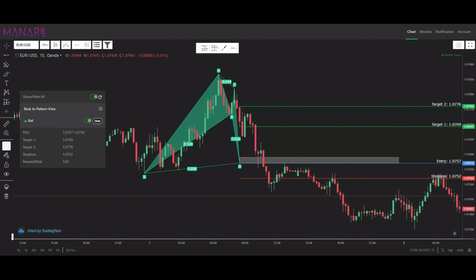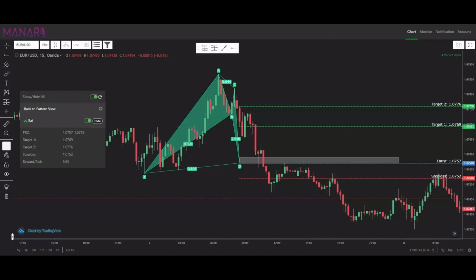So this is a very simple strategy, guys. Manara on the 15-minute time frame. I'm going to show you exactly how it is, and then we will see if we have some entries on the market. Now, if you learn this strategy, and guess what? You can learn this strategy today, and today you can be using Manara and placing some trades.